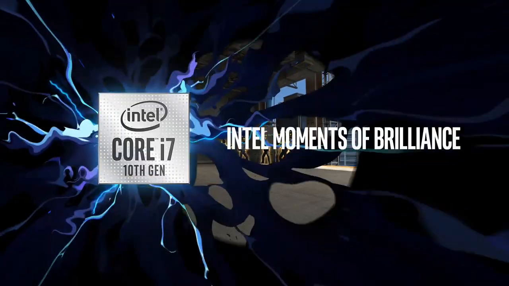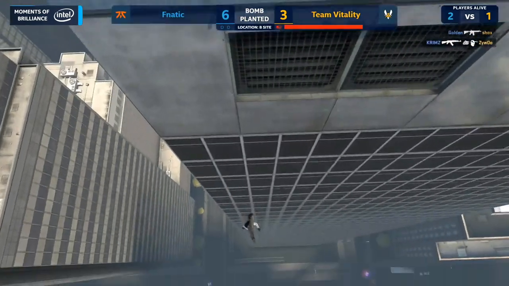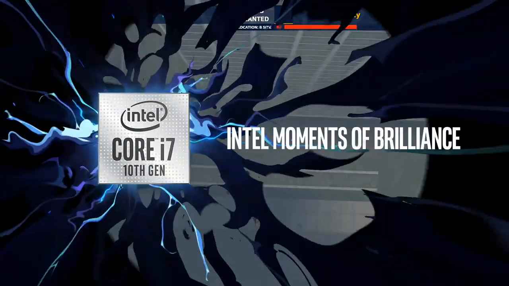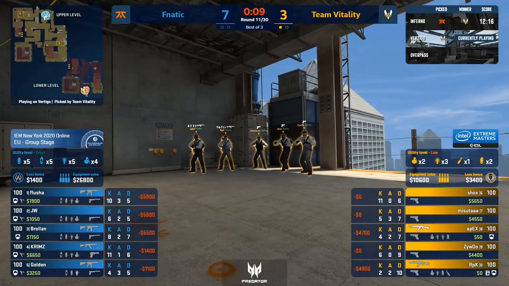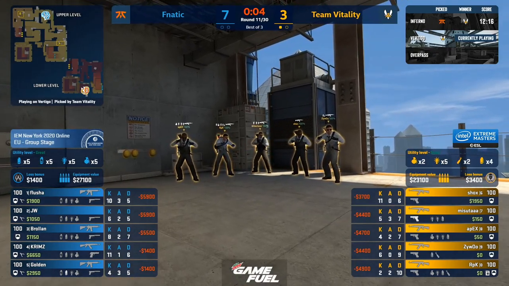Was that 2v4? It wasn't. Or 2v3, I think. It was one-on-one. Either way, it was a yikes from me. It was Golden, Krim. That was really sloppy from Vitality there. It didn't even feel like there was any pressure. What I was talking about with the overextension, he didn't need to swing for that kill.